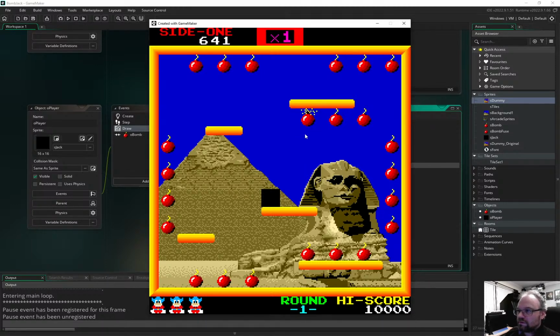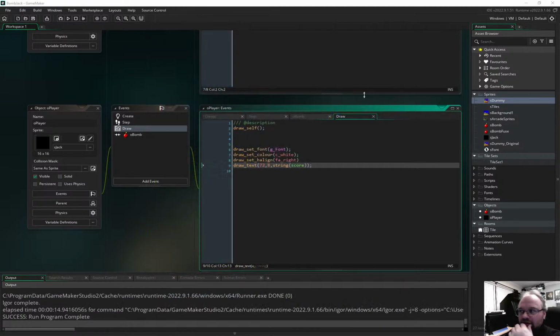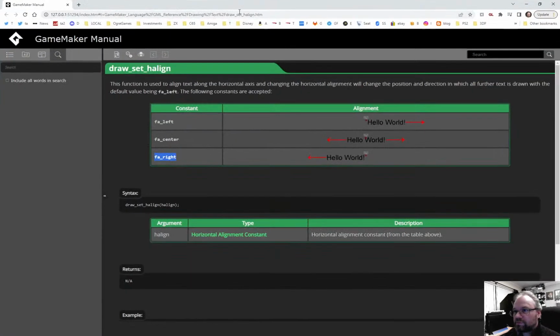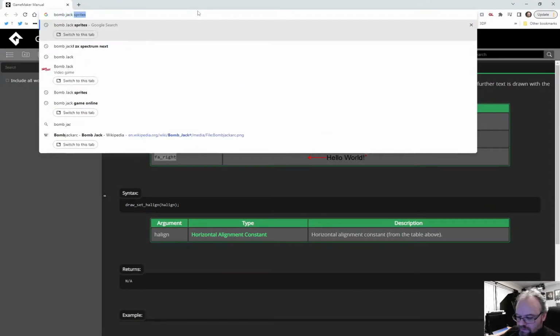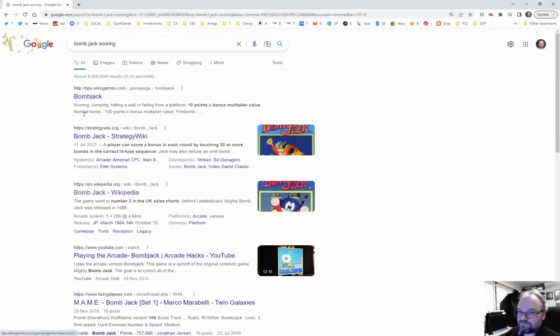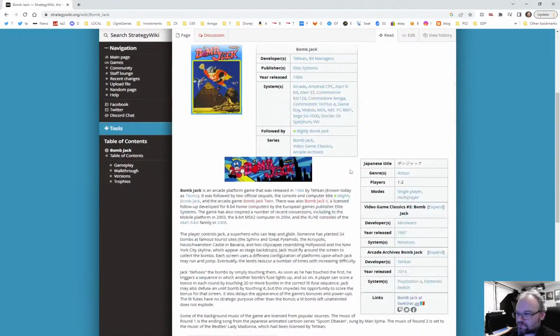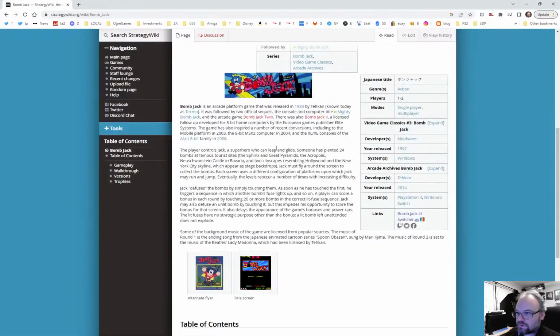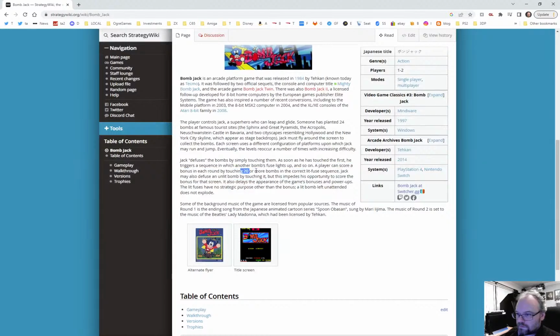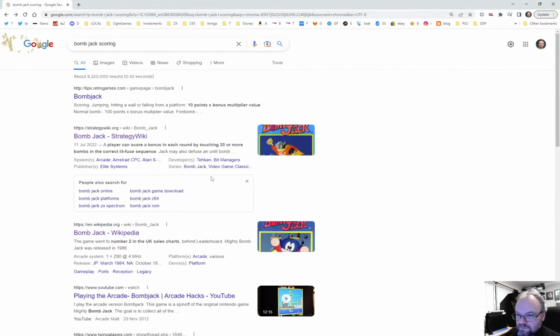Okay, so now when we pick up a bomb, we'll need to score it properly. So, Bombjack scoring. There's bonuses as well. That doesn't really tell me very much.